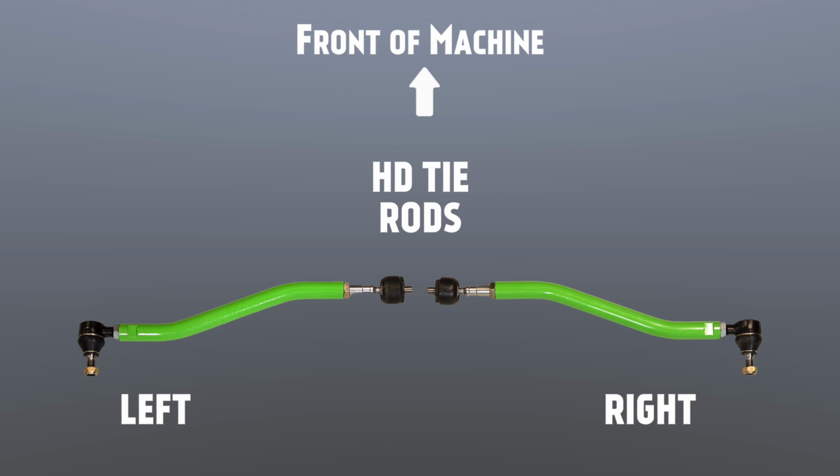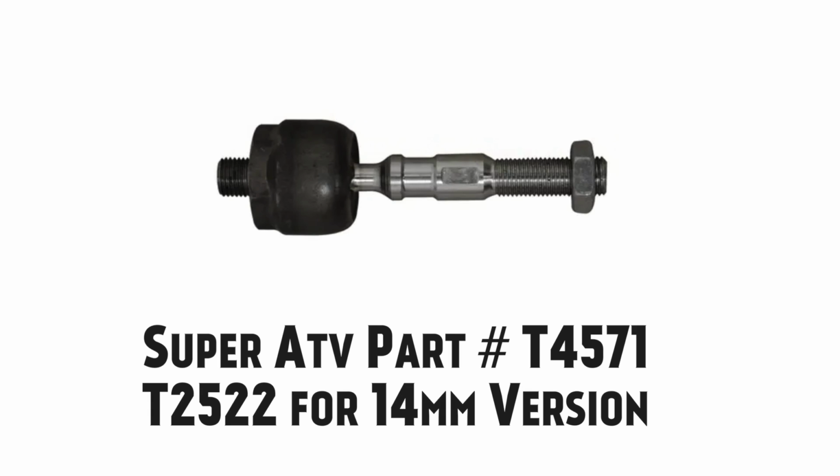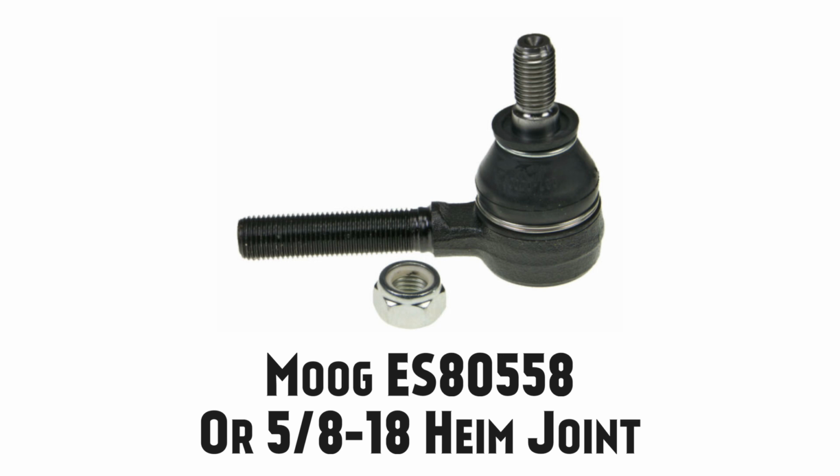The tie rods come in three pieces: the inner tie rod end, the outer tie rod end, and the heavy-duty tie rod itself. The tie rod ends are replaceable parts in case they are damaged. The inner tie rod ends are available from superatv.com or authorized dealers. The outer tie rod end is an automotive part, available from auto parts dealers.